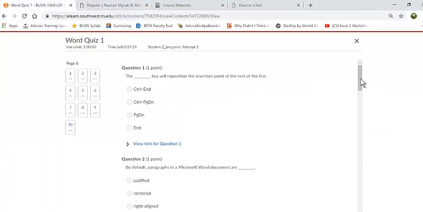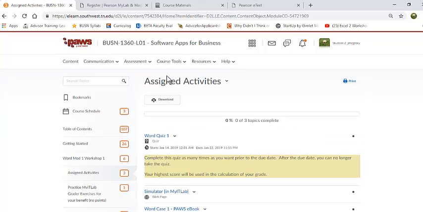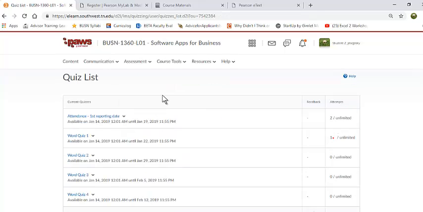Once you answer the quiz questions, I'm going to close that if I can. If you did not get the grade that you want, repeat the quiz. A nice thing about going to assessment and then quizzes is that it becomes very easy to see information like this, that you have unlimited attempts on these quizzes. Now the attempts are unlimited up until the due date. Once the due date passes, it's closed.